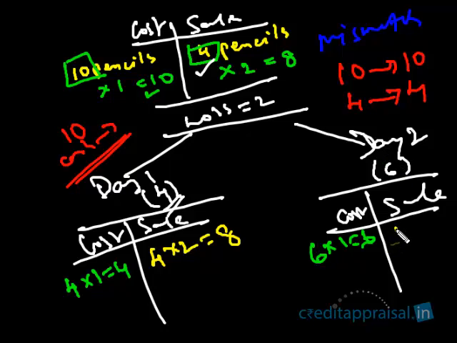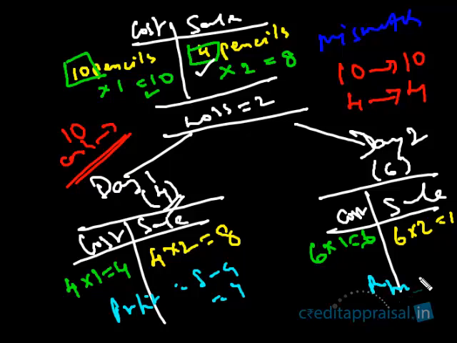And here the sale will be for the 6 pencils, 6 into 2, 12. Now I separately calculate the profit. In this case, the profit will be 8 minus 4, so here it is 4, and here the profit is 12 minus 6, which is 6. So overall profit, you get 4 plus 6, that is 10. And this tallies with our earlier intuition that since I'm making a profit of 1 rupee on each pencil and have sold a total of 10 pencils over a 2 day period, I should have made a profit of 10 rupees. And this is what it is confirming.